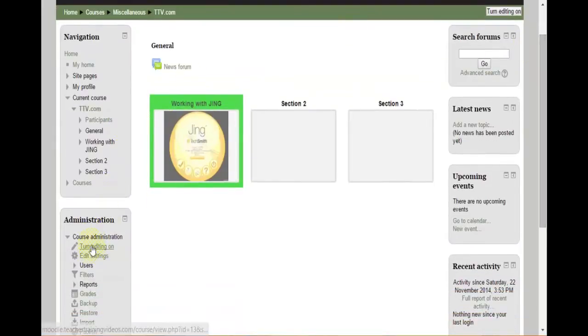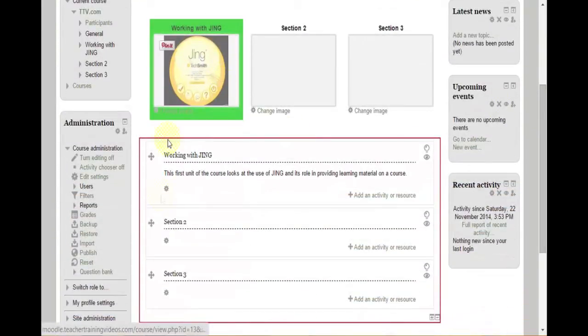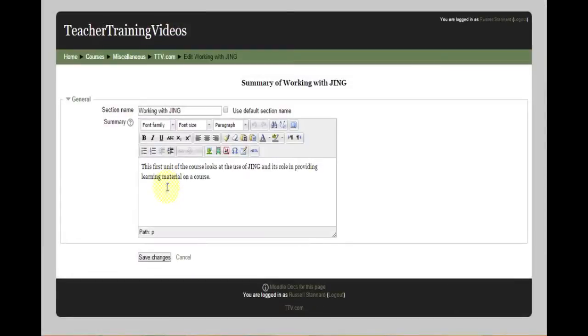So we're going to turn the editing back on. And so we're really working with this, what we call, I suppose, the header section. So I'm going to click back again. We're not putting content in, we're just working on this header section when you click on this button here. So we're going to click here again. Let's just give you a couple of ideas. Very simple. Let's start with a few basic things.